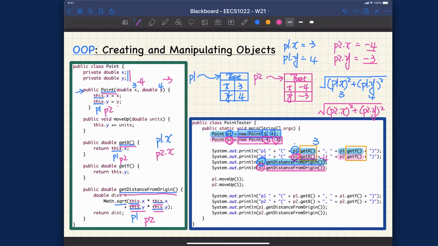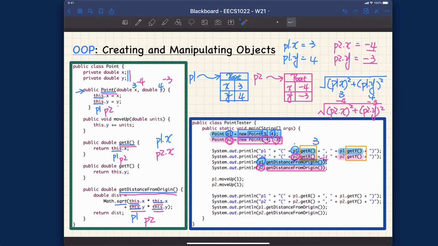Now P2.x and P2.y, according to the lookup, are -4 and -3. You can see that even though we're applying the same formula, the individual x and y are different because the context object is different. You can try the precise values out in Eclipse. So even though we're calling the same method, because the context object is different, you're going to get different values.